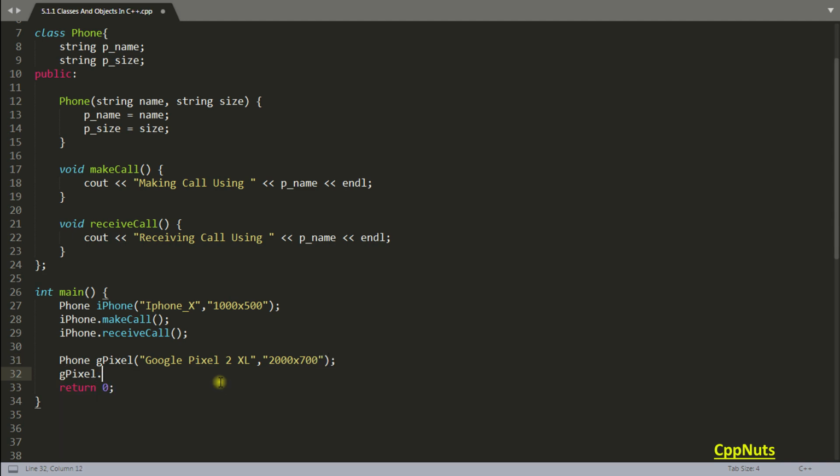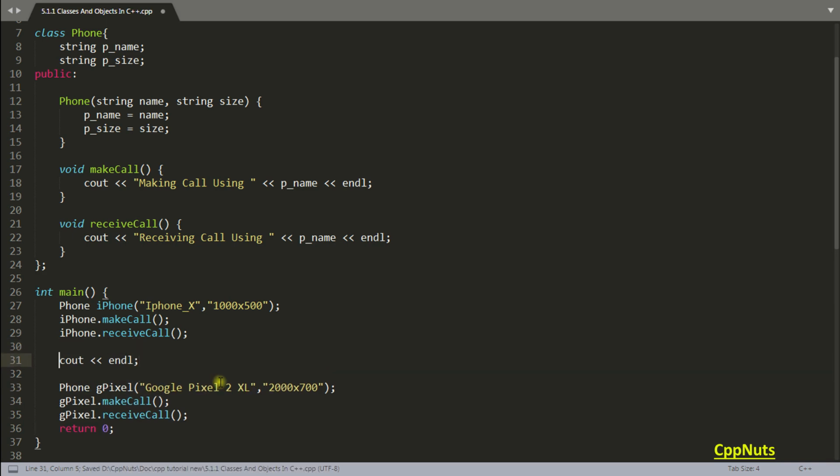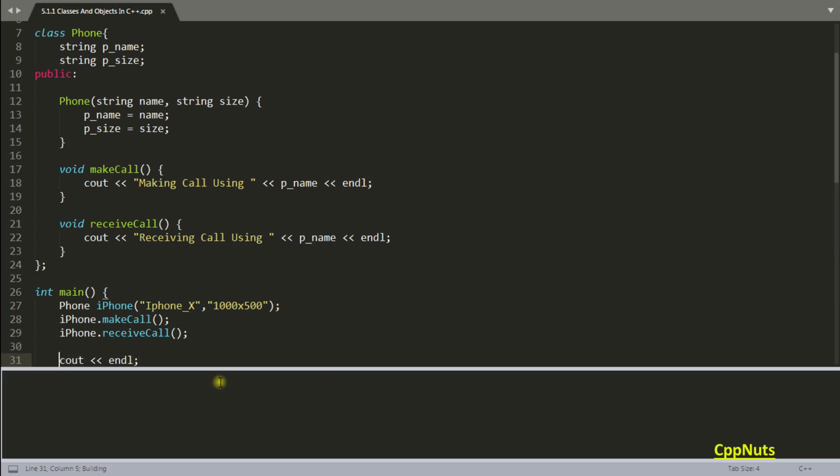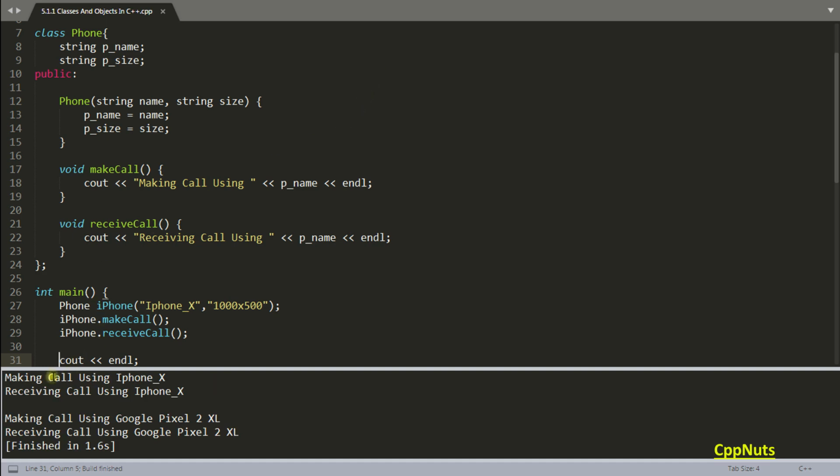Then gpixel dot make call and gpixel dot receive call. This will clear so much doubt. Let's give some space here and run this again. See, making call using iPhone X, receiving call using iPhone X, making call using Google Pixel 2 XL, and receiving call using Google Pixel 2 XL.